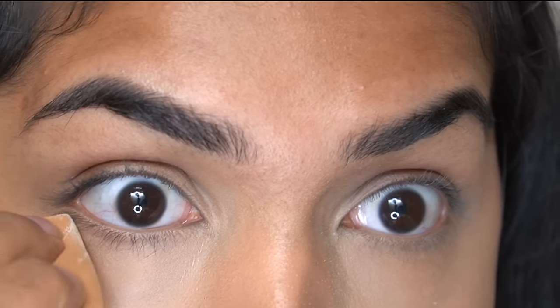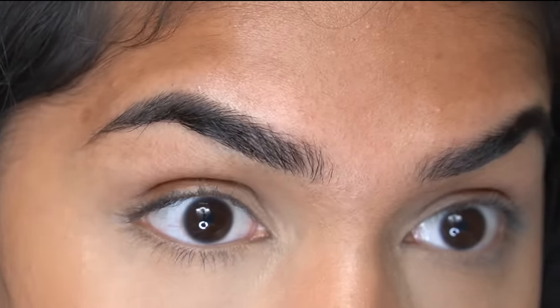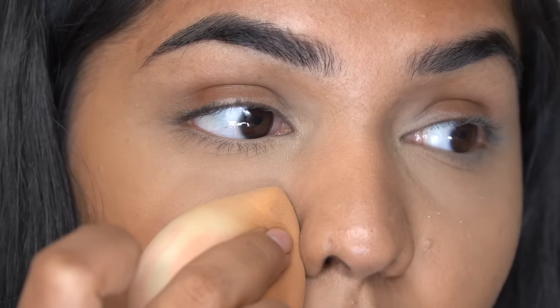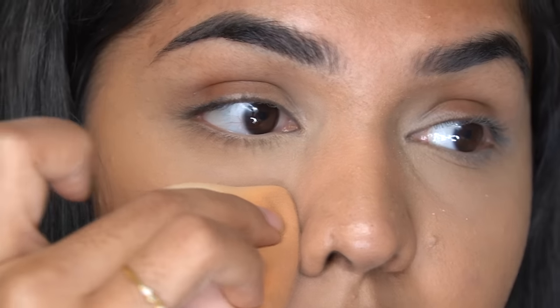You push the powder inside — you're supposed to get into that line, make your skin as flat as you can, then get into that line and set it properly. Everybody usually makes this stretch face, but nobody really explains why. It comes involuntarily when you're setting makeup, but nobody points out that the reason is to make your skin lay down flat. Then you set it and release it — that's when your concealer won't crease. You need to completely stretch your skin out before you set your concealer.